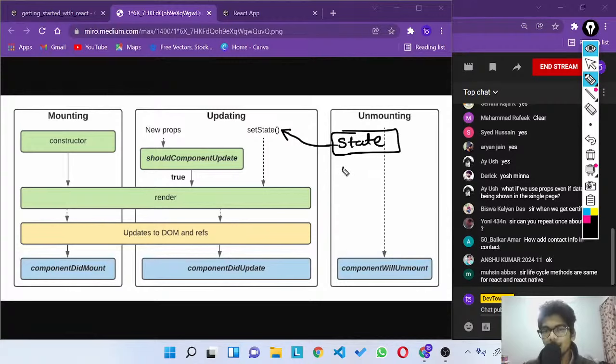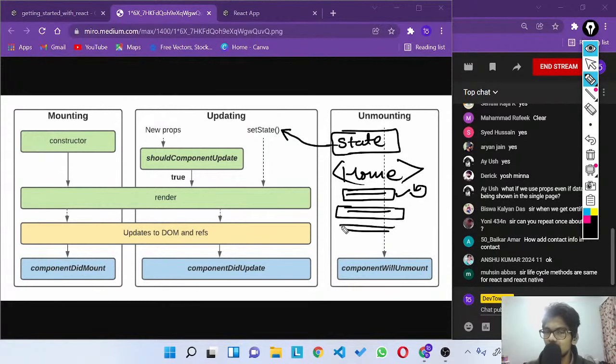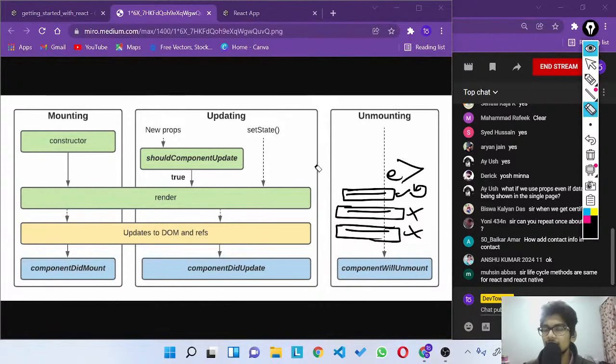Let's say that I am on a home component, right? It is my home page, and in my home page I have three different components, and let's say there is some update made only in the first component, then only that component will refresh or reload itself. Rest of the components would stay exactly the same, and that is the beauty of React, guys. Rest of the components do not touch themselves. They remain wherever they are, howsoever they are, without changing anything. Only the component which has been updated refreshes itself, and that is what we did when we used state.